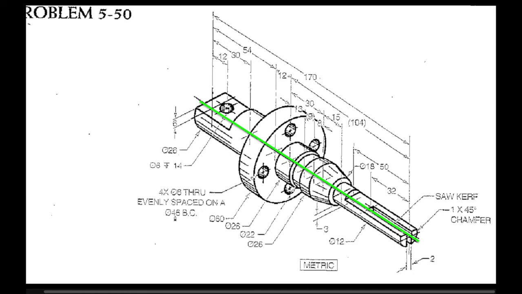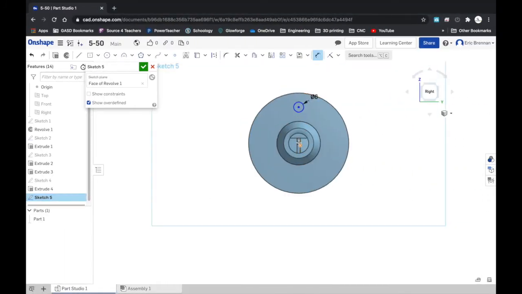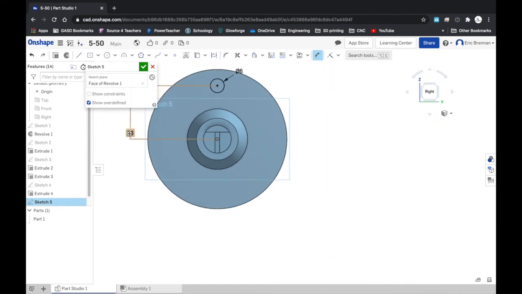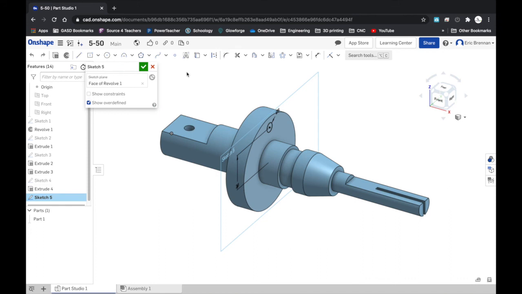So that is going to be 23. Let's try that once I already have it extruded.